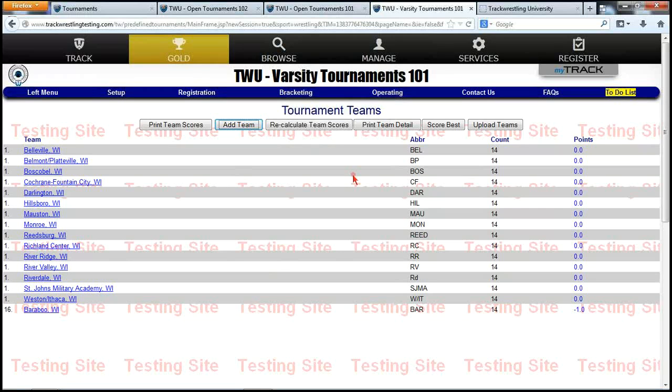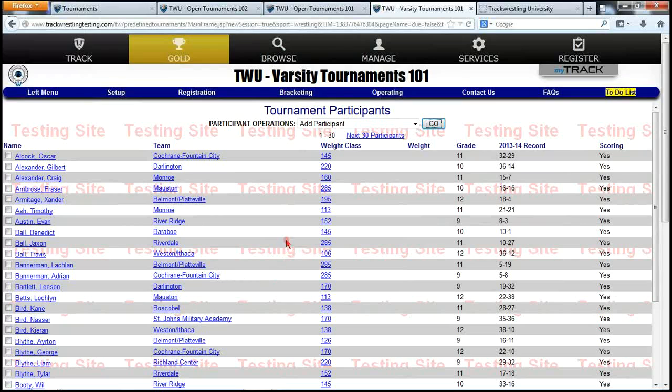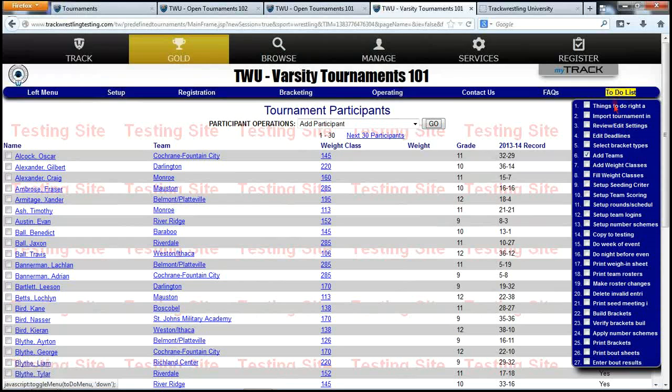The first thing we'll do, to get started, is we're at a point now where I've set up my tournament. I have wrestlers in here. I created brackets. Everything is going. So you guys have either been through the courses or you've run tournaments, and you know where we're at. But to focus on the electronic bouts setup, in your to-do list, you'll notice that I do have a few new items in here. Actually, there aren't items here, and I did this intentionally.